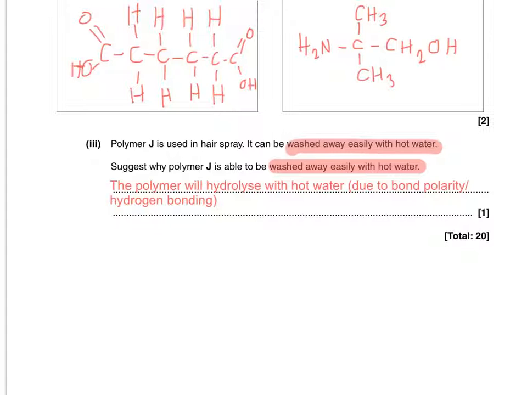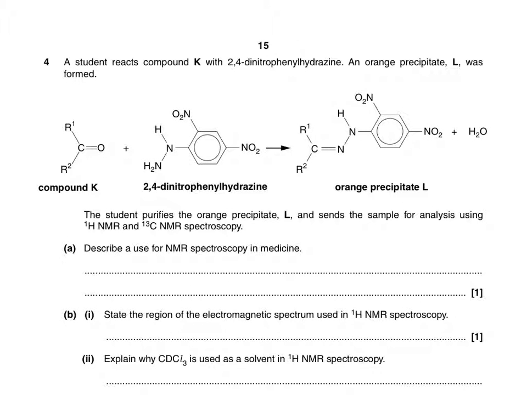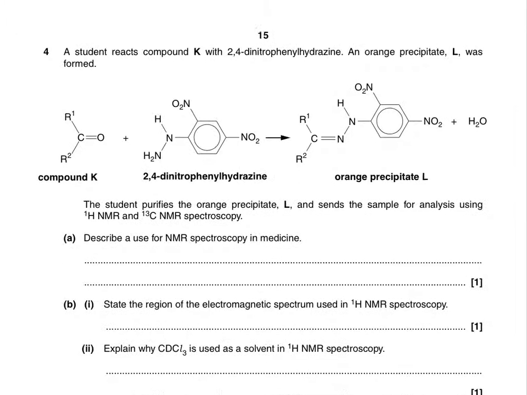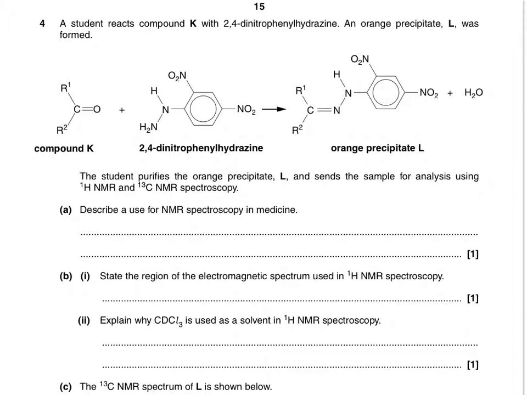So let's go on to the last question, which is about NMR. A lot of people found this one a bit tricky. Now this first part, this first page, was just pure recall of facts. There really wasn't any reason to not get these few questions here. It's the next page where it gets you to analyse precipitate L, where it gets a bit difficult.